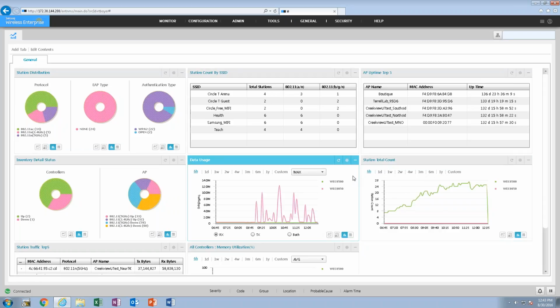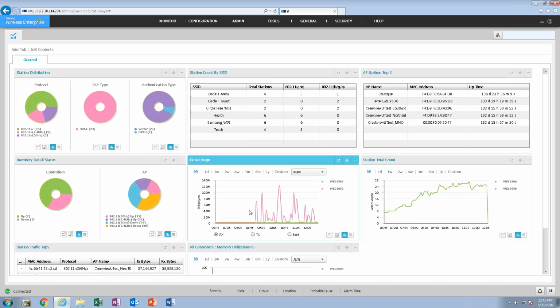And so as you can see, within the widgets themselves, you have the ability to quickly zoom in on different time intervals. Right now we're set for 6 hours, so you can see at 6:45 this morning, on this particular server, there were about 6 or 7 clients associated, and then as we move out through the day, we've peaked around 27 and dropped back down to 25. So you can see hour by hour how the number of clients is increasing.